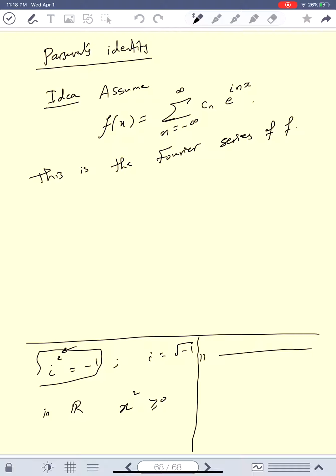If you have the real line, this is the real line. This is 0. So if you take any number x, whether it's positive or negative, I think we all agree that the distance between 0 and x, in the case x is positive, the distance is x. For example, if x was 5, you measure the distance between 0 and 5, you get 5. If x was -5, the distance will be 5. But what's 5 for -5? It's -x. So the distance is denoted by the absolute value of x, because the absolute value of x is x if x is positive and -x if x is negative.